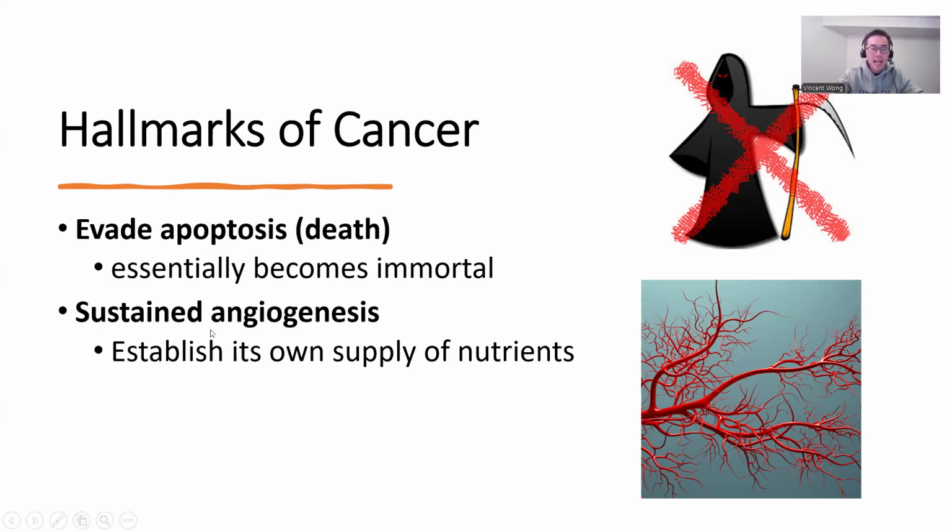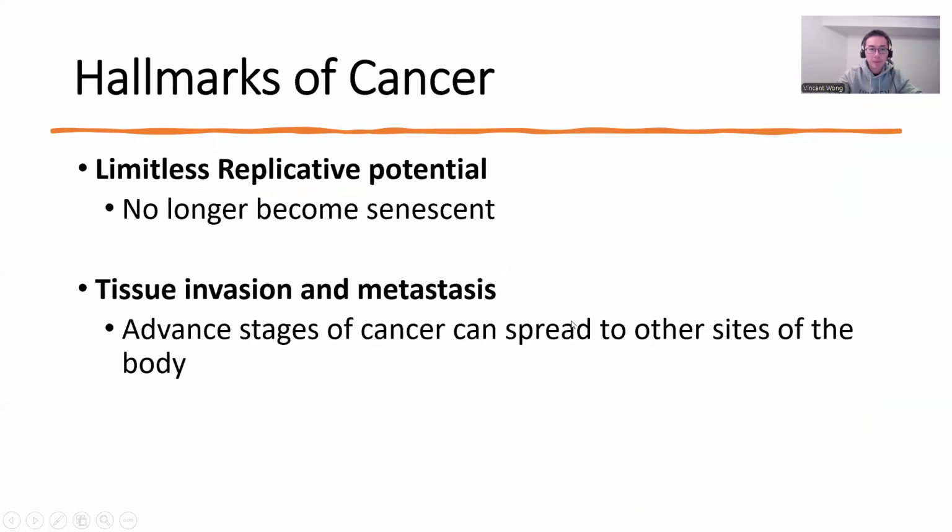They also have sustained angiogenesis. Genesis is to create. Angio is basically blood vessel. So this is new blood vessel. They create blood vessels that would fuel the growth of the tumor. It takes a lot of resources and energy to grow the tumor, and so that's what the angiogenesis is. It basically leaches away the resources from the body and causes the tumor to grow aggressively.